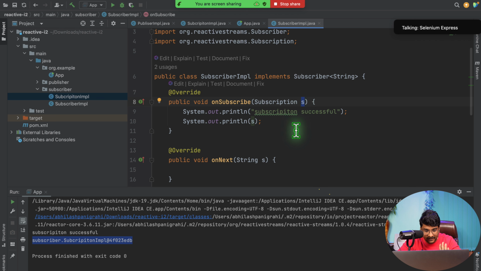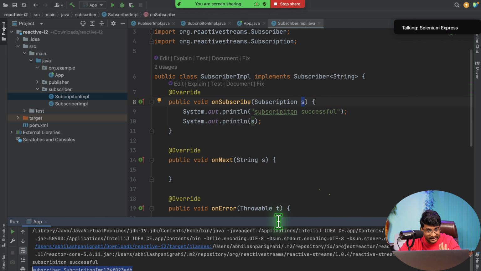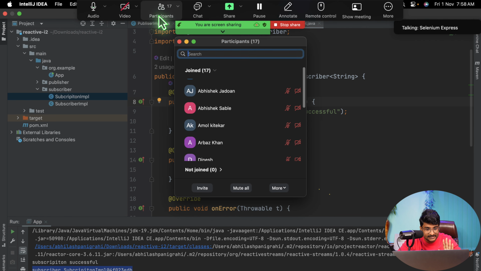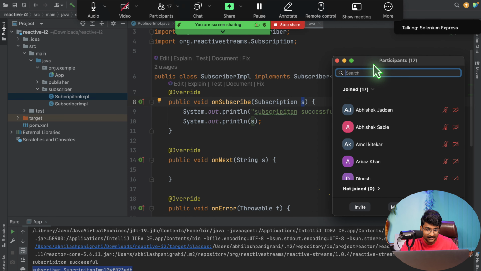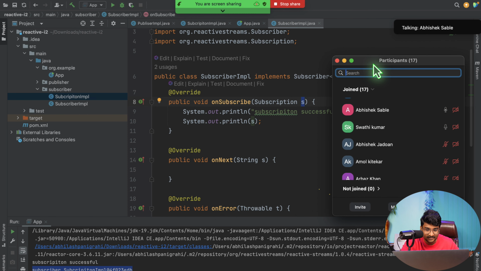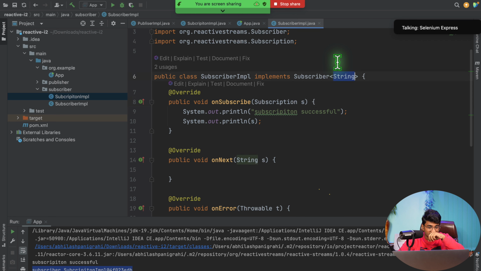Okay, so far is it good and understandable, whatever I have done? Guys, confirm once. Abhishek? Yes, Abhilash, all good. Swati, all good, right? I'm not confusing anyone? Yes, everything is on track. Okay. Now tell me, guys.